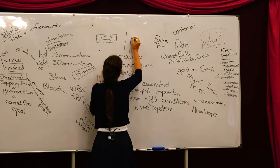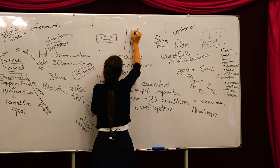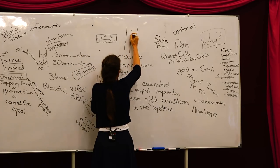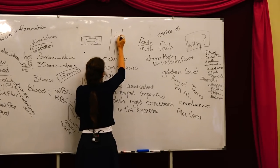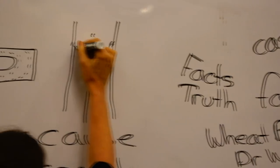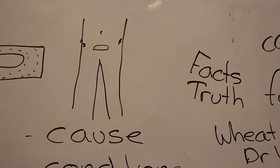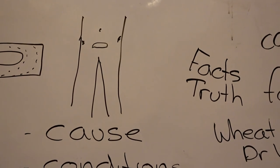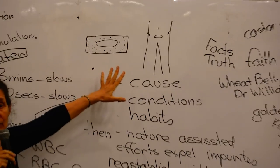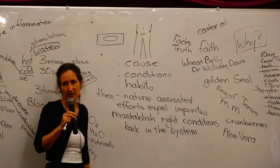So here is the body. Sorry, I'm not a great drawer, but you get what I mean. Here's the belly button, and there is the pubic bone. So a woman's uterus and ovaries is just there. So she applies it just, and the hip bones are probably about here. So she would apply it, say, between her hips and across that area. So she could use a MODES pad. So it'll penetrate deep and break up the fibroid. It'll penetrate deep and break up cysts on the ovaries, polycystic ovarian syndrome.